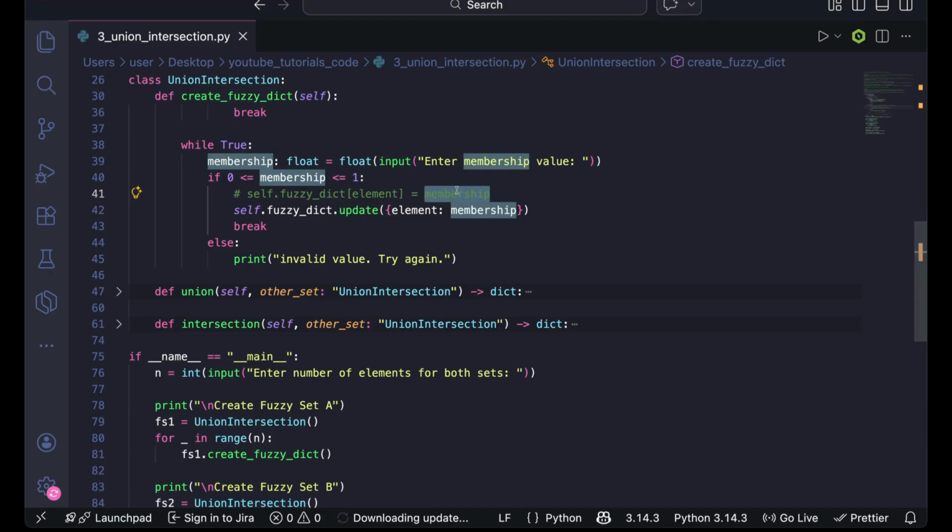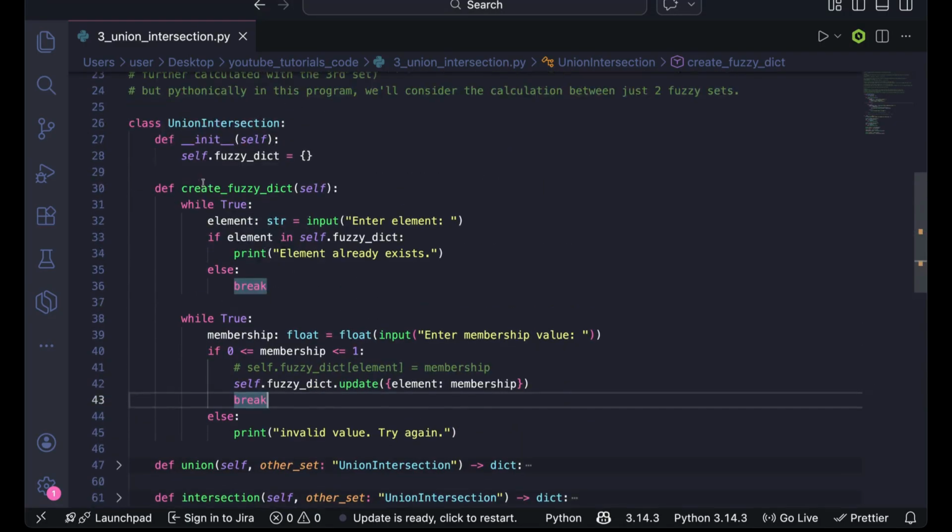So, when we are entering the membership value inside the dictionary, we are basically asking the fuzzy dictionary that in that dictionary, I want to enter this particular membership value for a particular element at that particular index. Now, this index refers to the dictionary, not a list. When we refer to indexing in a dictionary, we use square brackets, but when we refer to a list, we can just say that it is plain simple indexing.